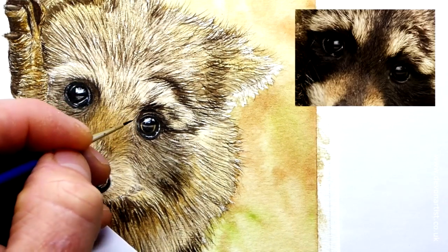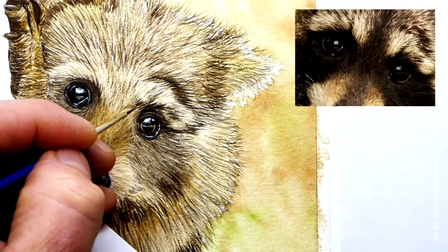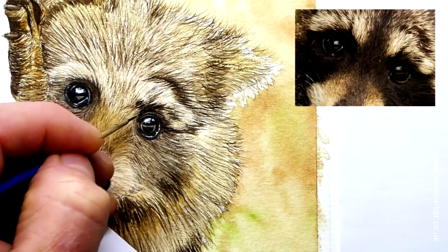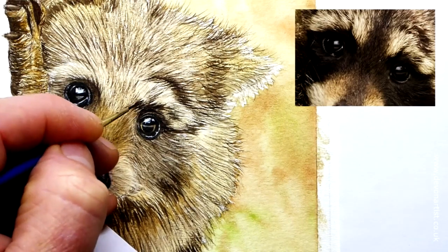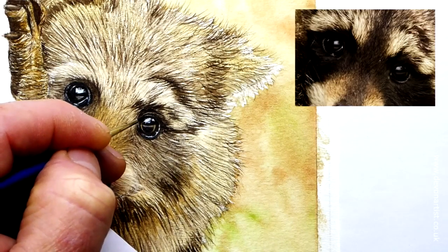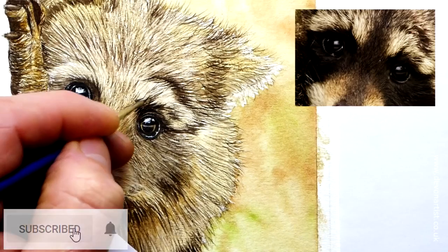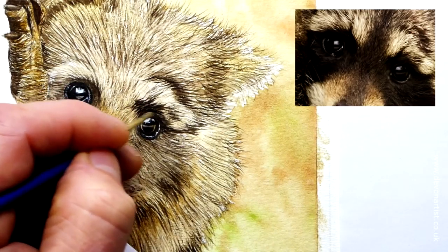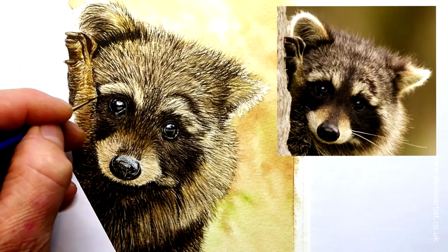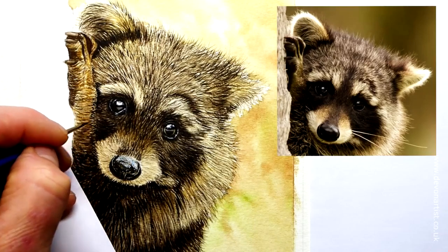Now working around this eye, we can see where the eyelid goes, just there. This needs to be a lot higher though, about here. The way I'm judging this, I'm looking at the gap. This distance here is going to be about half the depth of the eye — from there to there will be similar. That kind of gives me a guide for where it's darker above the eye. By the side of the face, you'll find that around the side here it's quite dark, so it kind of nearly blends in with the side of the face there.